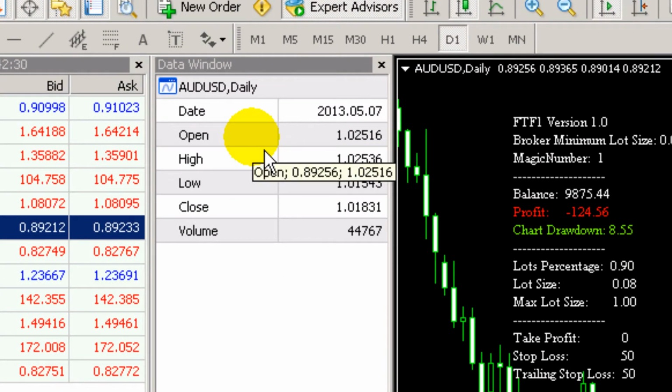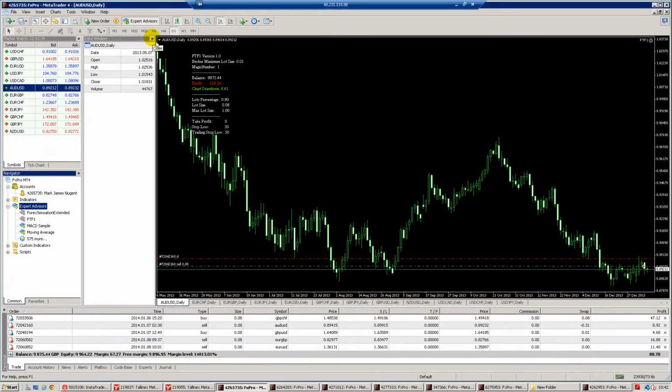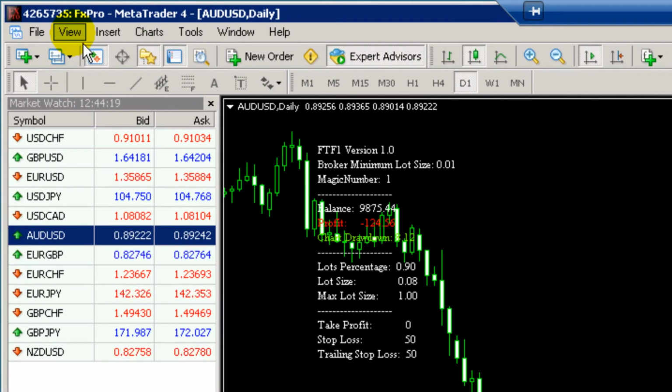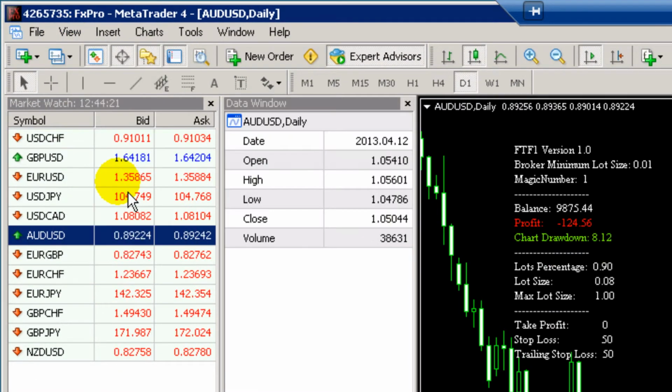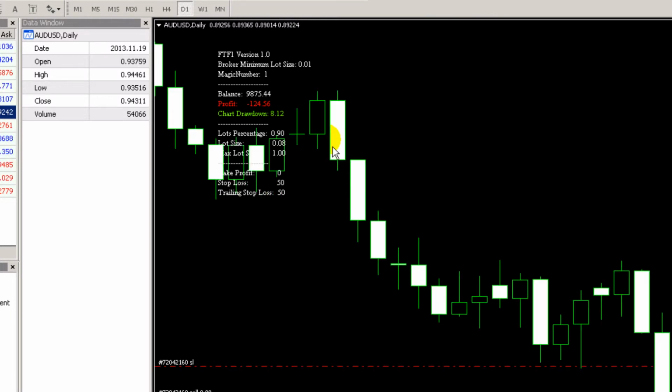This is a very interesting little window. It's called Data Window. This is not in your chart by default. You'll have a chart that looks more like that. We get Data Window back by going View, Data Window, and this will give us various information on each of the candles, and as we move our cursor across the candles, we can do it along the top of the screen. It doesn't have to be physically above the candles. You will see that it will give us various information for each candle. So let's zoom in by pressing plus on our keyboard and we'll look at one in detail.